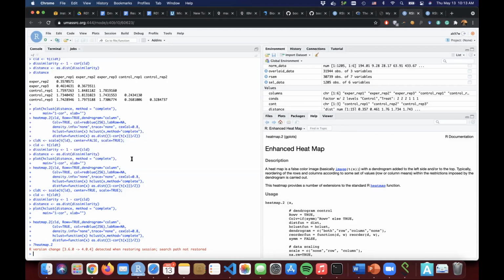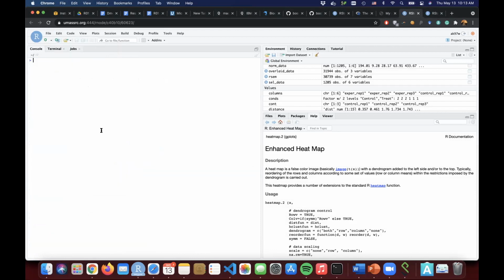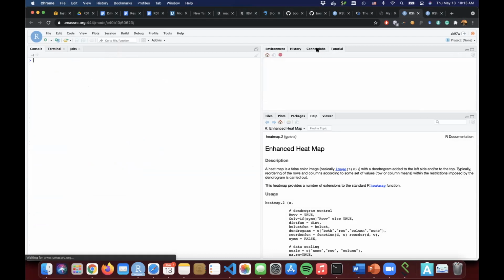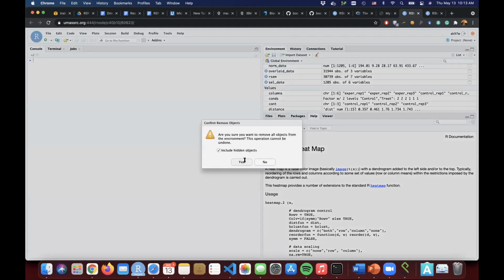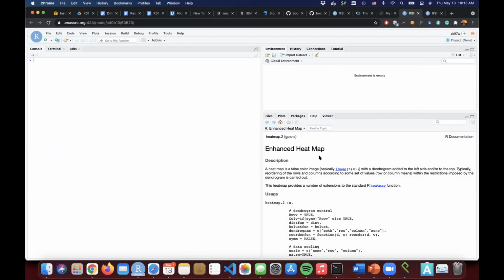When you come here, most likely it is going to be clean. I'm going to clear the console, so you're going to have something like this. There are things that you can clean, your history, your environment. I'm going to clean everything here, so I have nothing now.